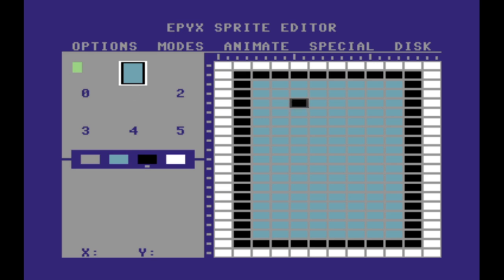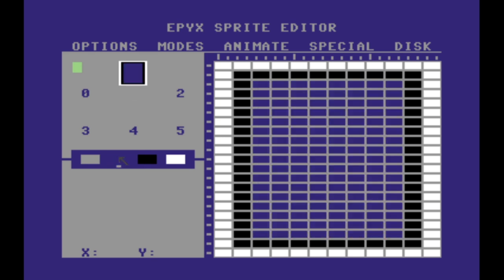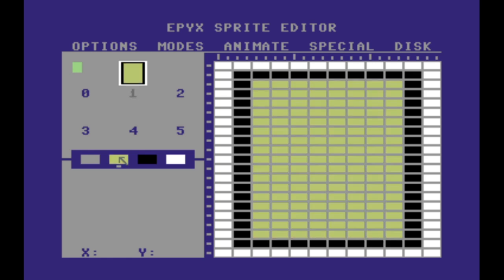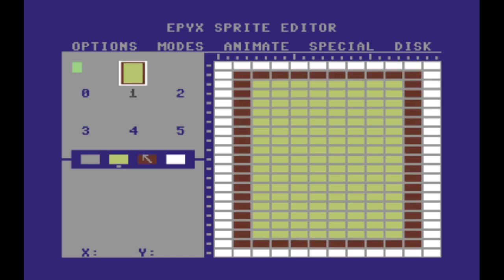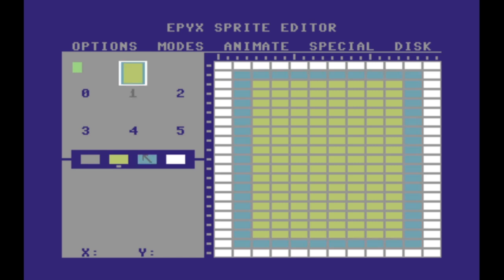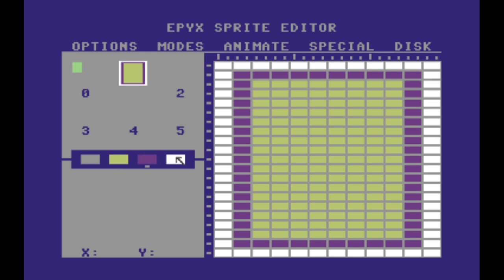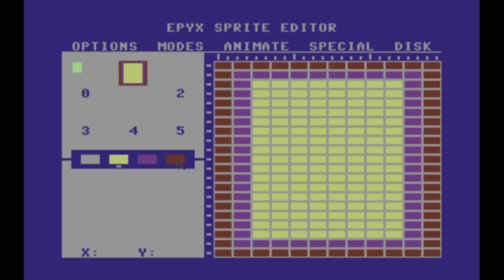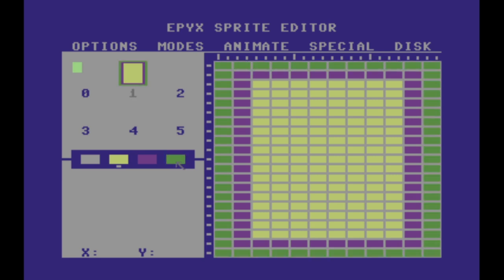Now, let's say that as you're designing this, you decide that, well, these aren't really the colors that are going to work for me. I need to kind of rethink this a little bit. We can come over here to the color box. Even with our sprite already created, click and hold in the color and just drag until we find a color that's going to work for us better here. And the same thing with the other two multicolor. Again, we've got these other two colors. We need to kind of pick those colors that are going to agree with all of our sprite designs. There we go.